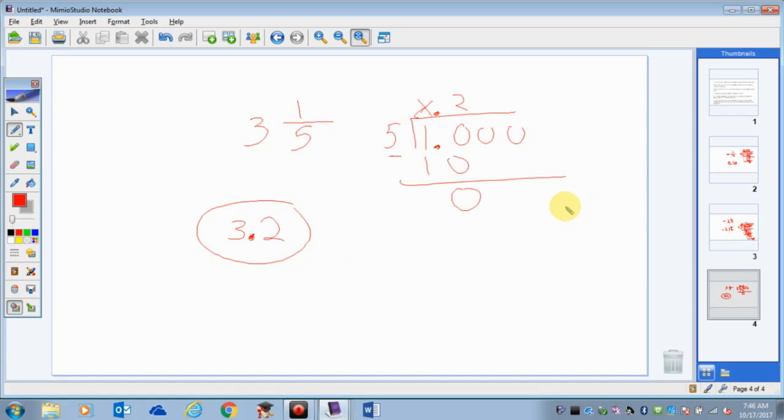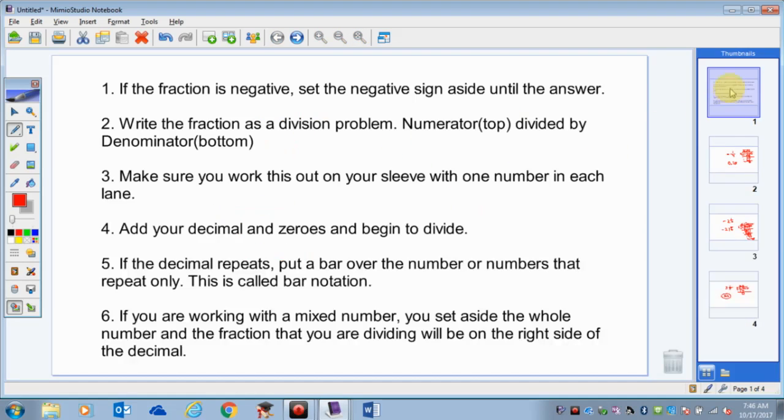Alright, at this time, I'm going to have you work a couple of problems, but before you do that, you're going to go get a sheet of paper, and you're going to write the steps that I'm displaying right now. You're going to write all of this on a sheet of paper, and you're going to have that with you for the example problems, and you're going to have this with you for the lesson as well. So at this time, pause the video, go get a sheet of paper quietly, write this down. Do not start back on the video until you have all of this written down. Pause the video now.